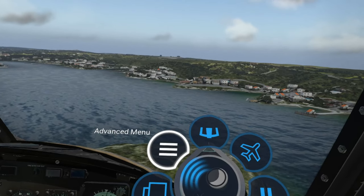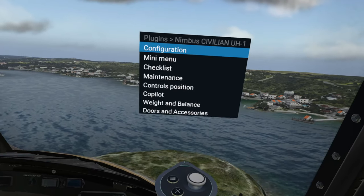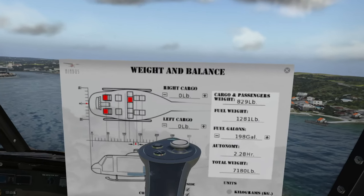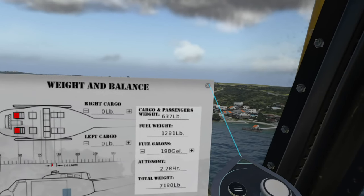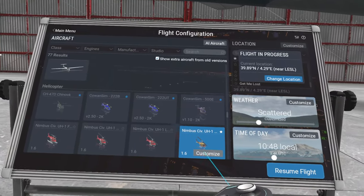Second thing I'm going to do is I'm actually going to get rid of our little guy here. So we'll go back down to civilian UH1. And this is the kind of stuff that I would like to see automated. But the purpose for my showing it to you is to also show Nimbus some of the stuff that I think can be done. All right, so we'll get rid of our little guy. So we're going to pretend that he is officially on the hook. But in order to make him appear on the hook, we need to actually go into this.